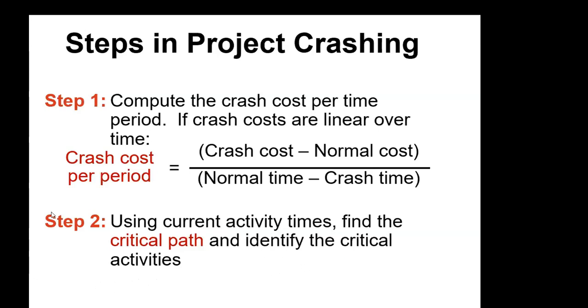So remember, whenever a question is given to you, and maybe the question is just asking you to crash this project, the first step is to make sure you know the critical path. Because when you want to crash a project, you need to crash those tasks that are on the critical path, and among those tasks, you take the one that is crashable using the lowest cost.